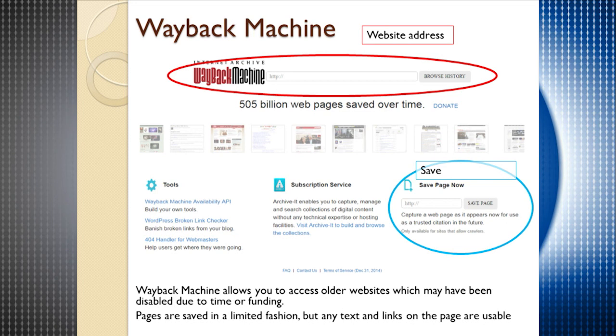So if there was a website put out by a genealogy society in 1995 or 1996 on GeoCities, or what was another one that they used? Like AOL.com or whatever, you can copy and paste that old link into the Wayback Machine, and it will show you a snapshot of that page.